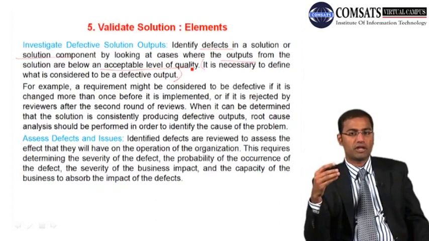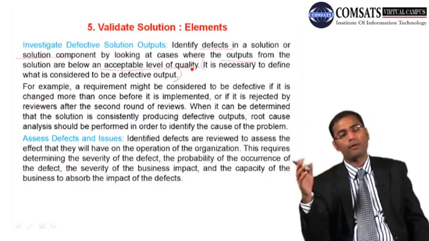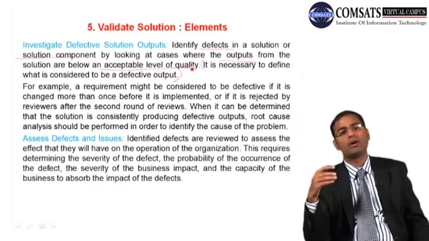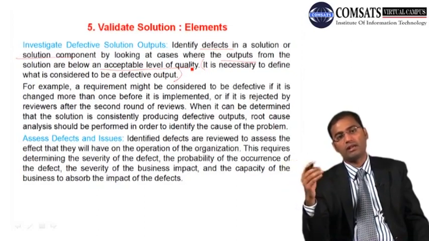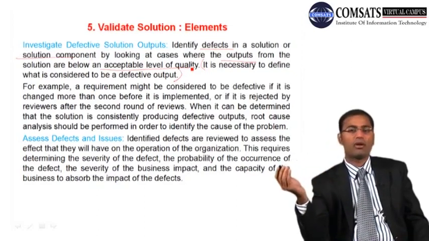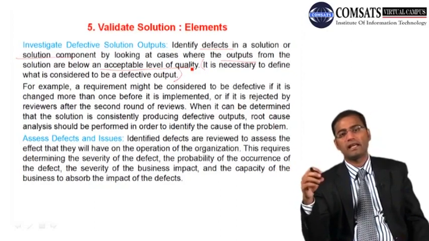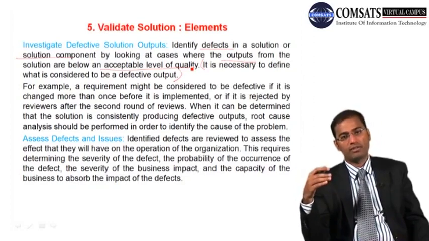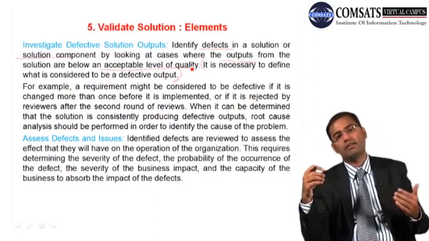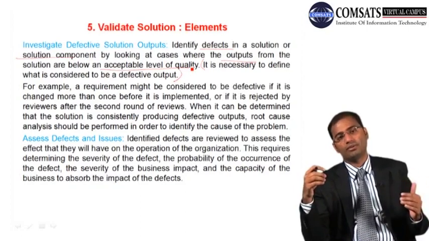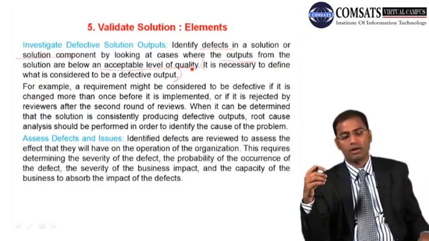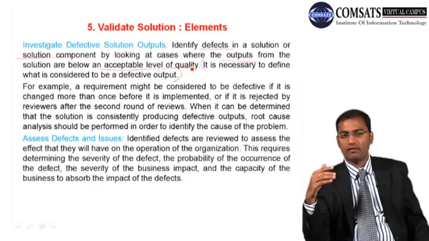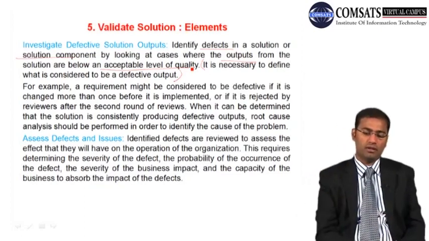अगर हमारे सोल्यूशन कंपोनेंट्स 4 हैं तो उनके आउटपुट्स कितने हैं, वो कितनी तरह के आउटपुट्स दे रहे हैं. अगर वो सारे तीन तरह के आउटपुट्स दे रहे हैं तो हमारे पास 12 आउटपुट्स आ रहे हैं. और अगर 12 आउटपुट्स में से हम ये देखेंगे कि कितने ख़राब हैं या डिफेक्टिव हैं. अब डिफेक्टिव होने की भी एक डेफिनेशन होनी चाहिए कि आपका क्या लेवल ऑफ क्वालिटी है. वो आपने रिक्वायरमेंट्स लेवल पे सेट किया हुआ है, आपको वो एक्सेप्टेबल लेवल अचीव करना है.